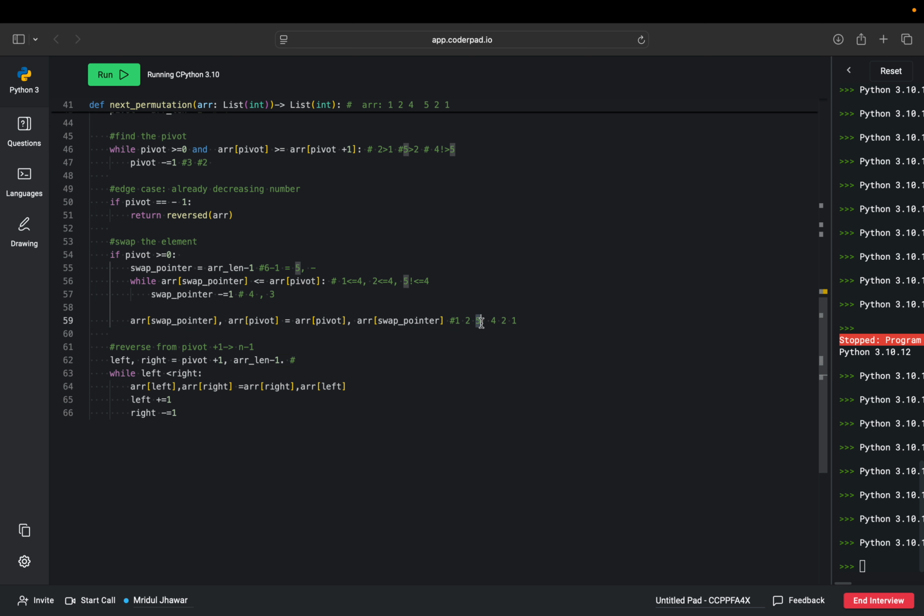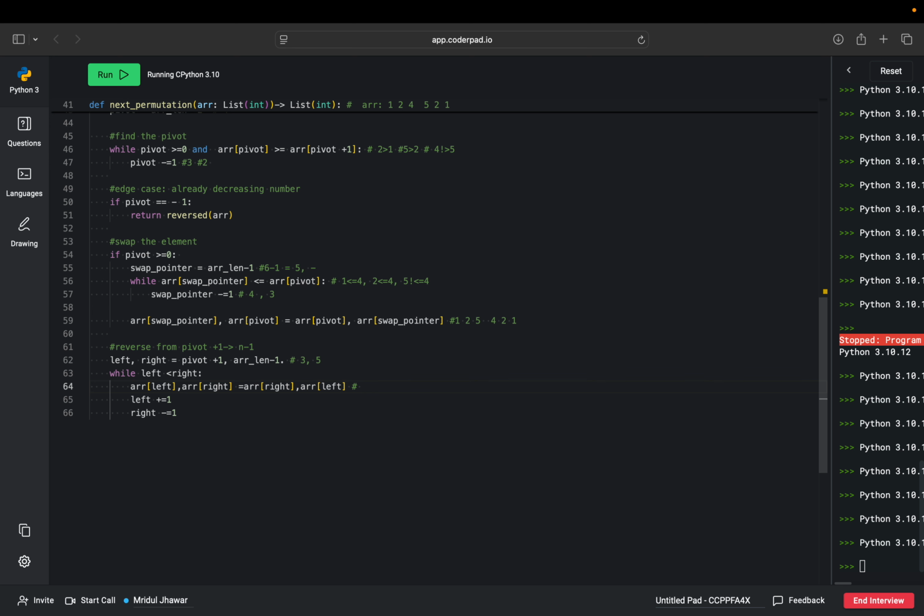And then our pivot pointer plus 1: pivot is at 2 plus 1. So this will give 2 plus 1, and our array length minus 1, which is 5. So we are at index 3 and 5. 0, 1, 2, 3. So from here to here, we'll go on to swap. So here, left is less than right, correct.